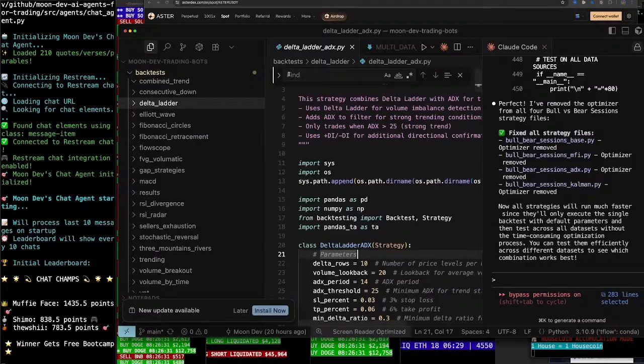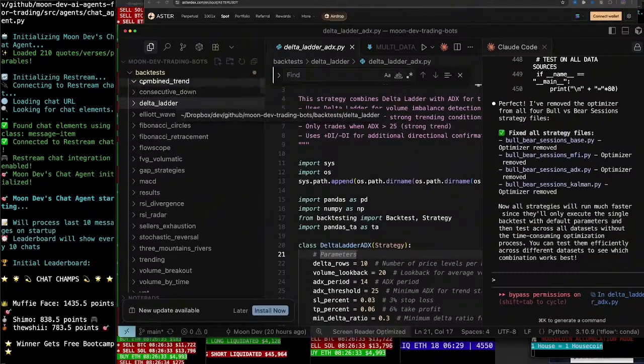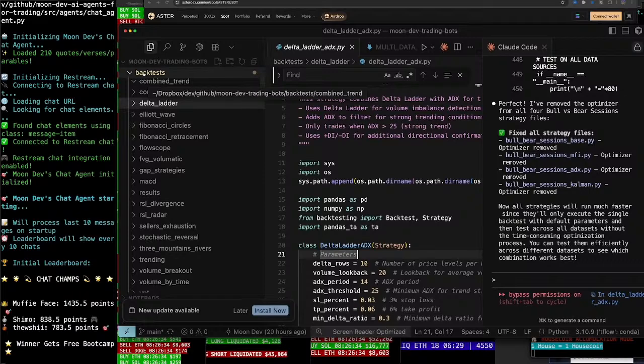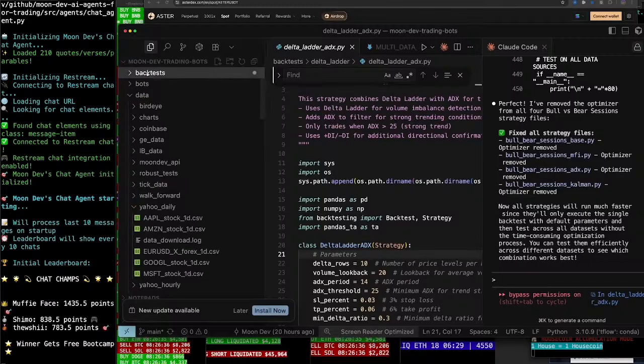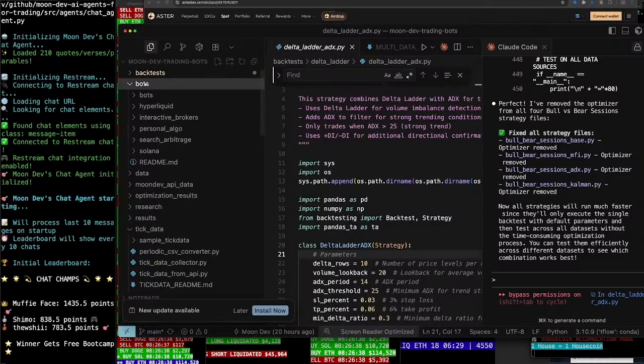So I have my Hyperliquid trading bots here. You can see there's a bajillion backtests we've been working on the last couple weeks here. But I also have all these bots here.